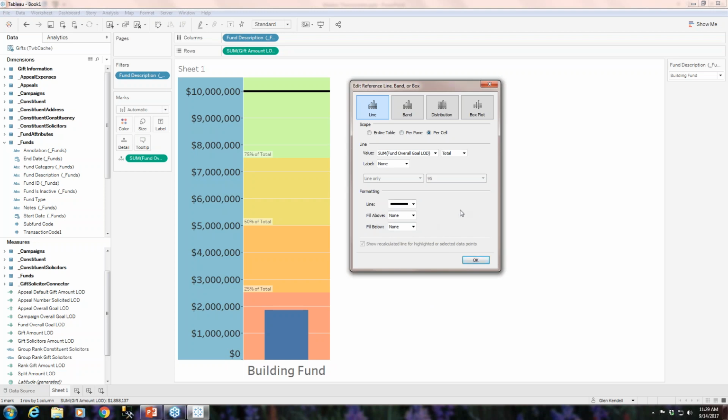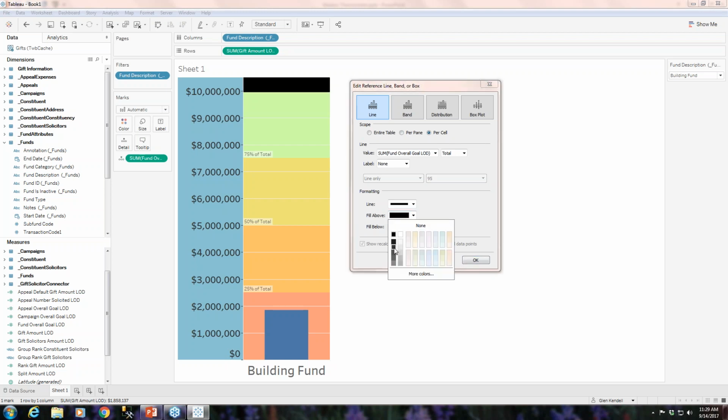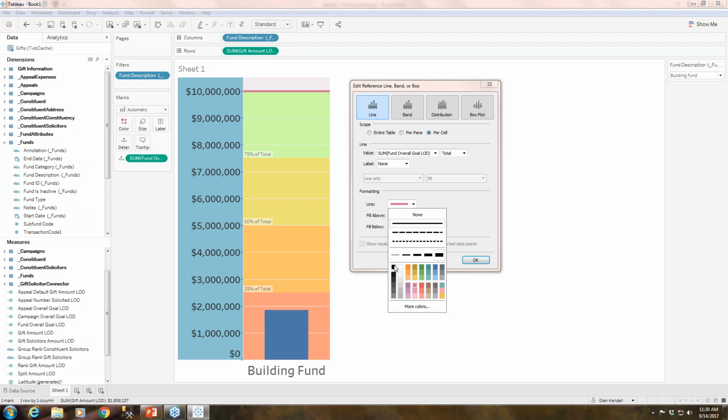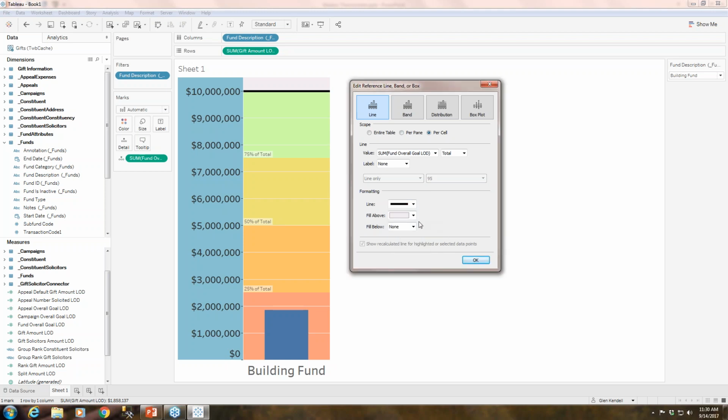You can also change the fill above the line, because I personally can't tell the difference between that green and what's above the green. So maybe not black, but you could do pink or something. The goal line can be pink and then the fill can match it, I think. There's the line and then the fill. It's very hard to see pastel-y colors from a distance here, but we keep the line black and then we'll do pink or something up top.